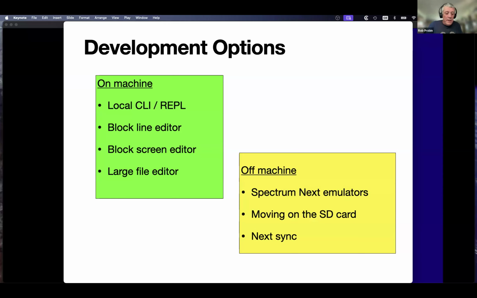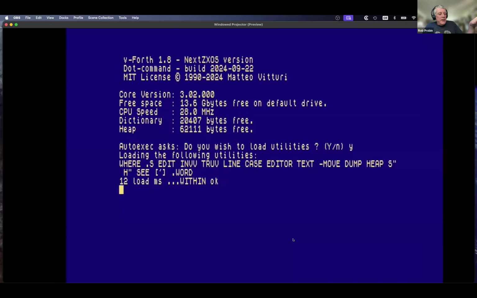I'll switch over to show you this. This is the actual machine. As I mentioned before the talk started, this is captured on a Ugreen HDMI capture. The machine actually has VGA, which gives perfect timing, and HDMI as well. The developers of the FPGA included HDMI so you can use modern televisions. This is the actual machine, and this is Matteo's VForth. You can do the normal things, like add numbers together.